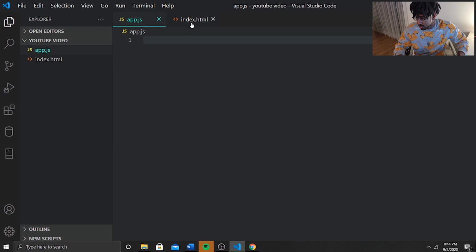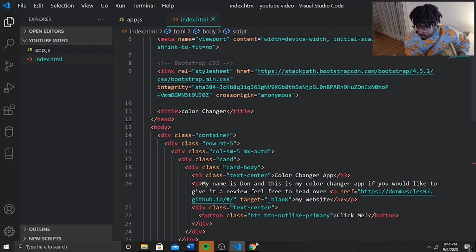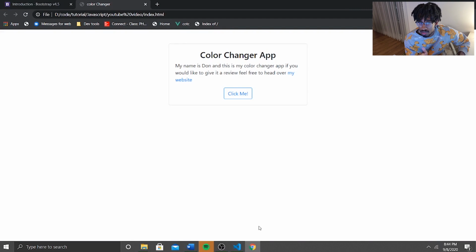Okay, so this is more of a thinking part of programming. When you get to this point, you really have to think logistically about how you could get this to work. So what do you want? When you click the click me button, which is this, you want the background to change colors. So the first thing you would have to do is find out how to, well, cat just jumped on the counter. Anyways, find out how to select the click me button.